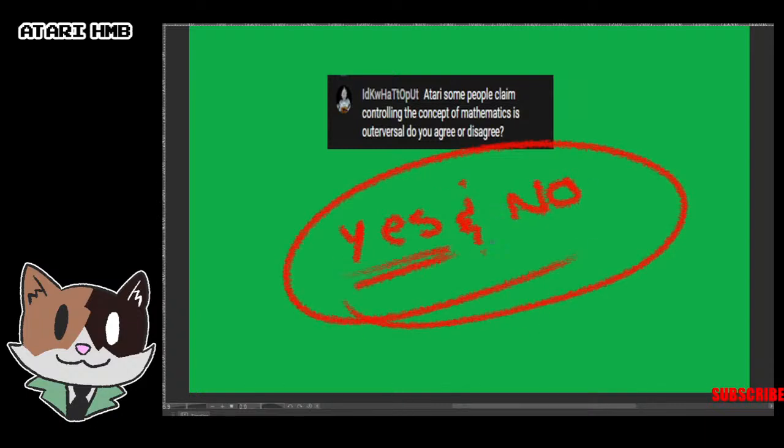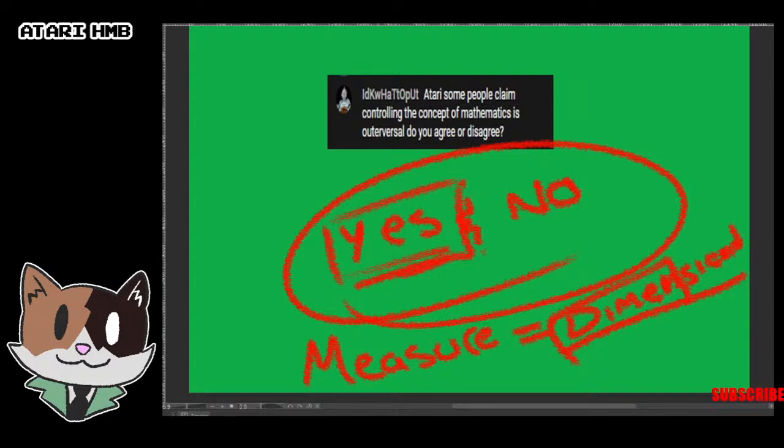Why? Yes, because mathematics is a concept and a gift given to mankind to measure dimensionality. Dimension is measure. Okay? So, without math, what can you use to measure? If you can get rid of the idea of measuring, then dimensionality allows for that. But it's also no. But why is it no? Well, I'll tell you why.